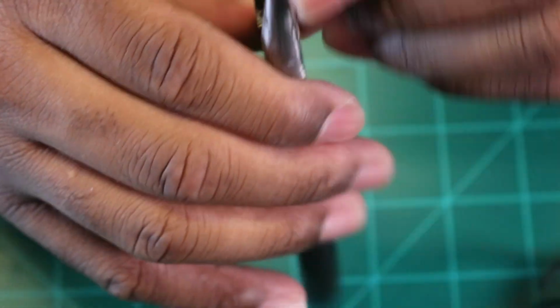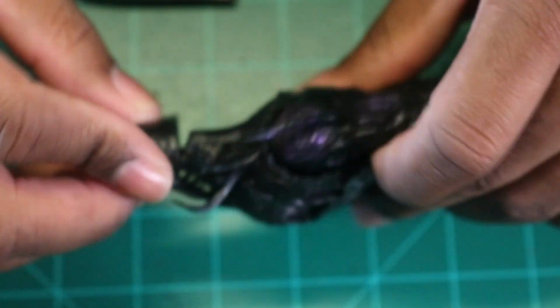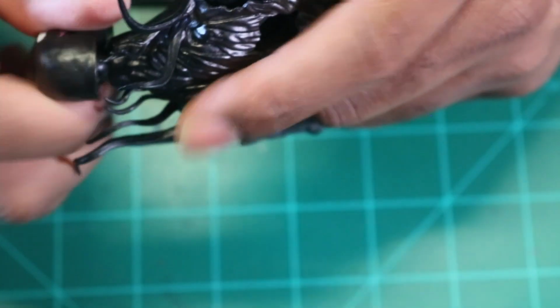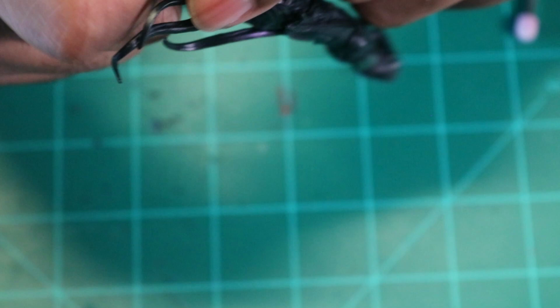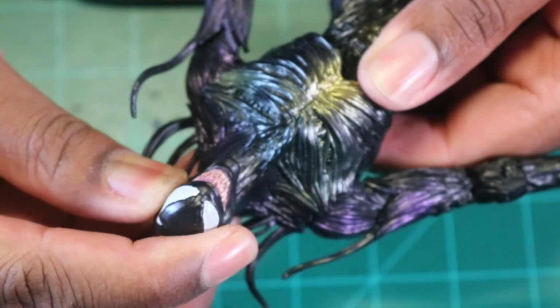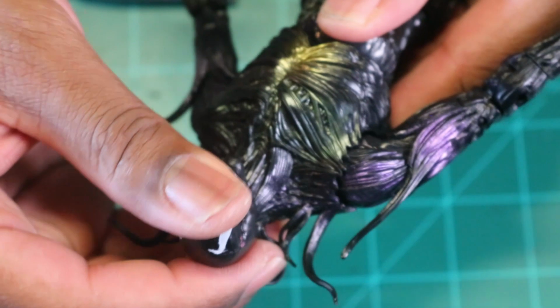Because the whole figure, the body, has all those gaps and stuff like that, I don't know how a spider on the chest would have turned out, or on the back. But yeah, I did a little sculpting work too on the back, because they had these two gigantic holes, and I just filled it in with this milliput stuff. I filled it in and then just painted over it. And honestly, I feel like it turned out good.